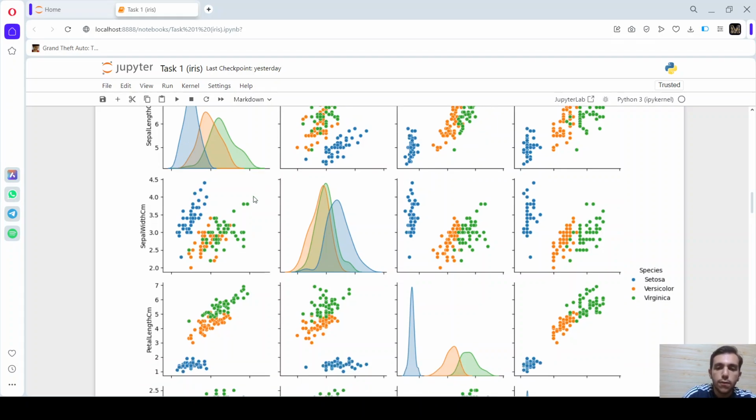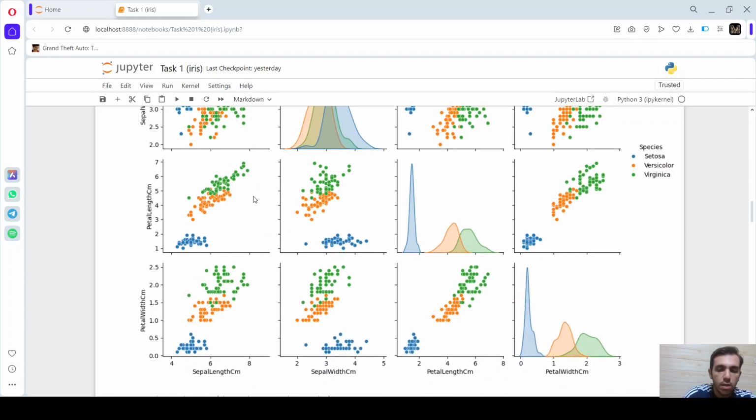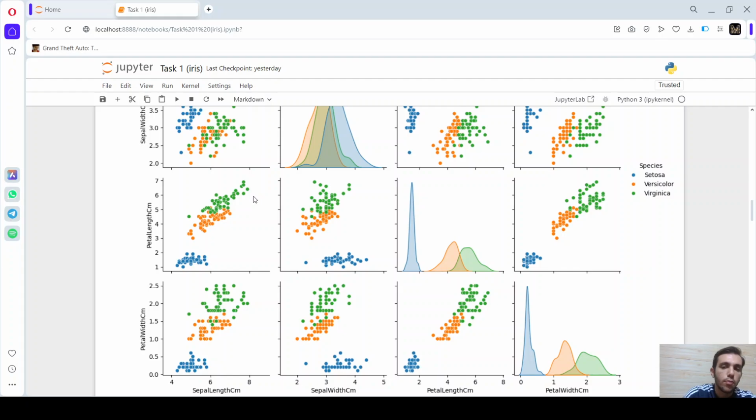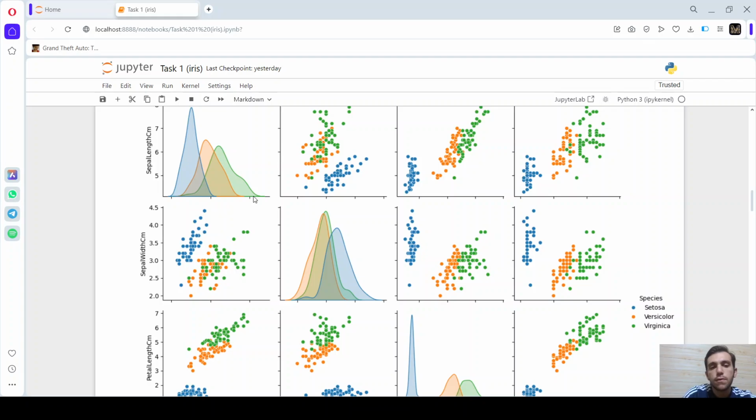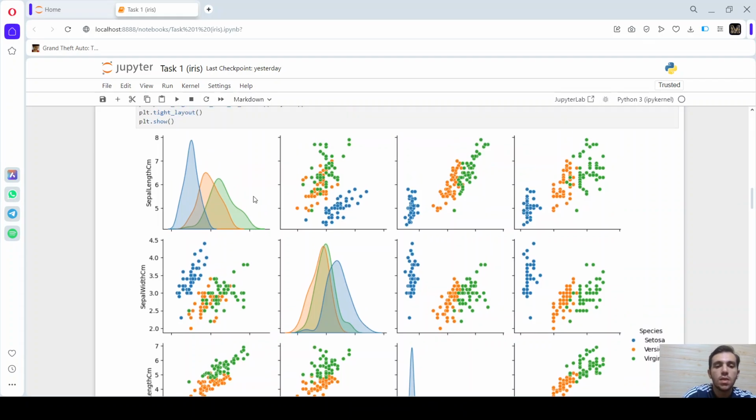So looking at the different pair plots that we got, we can see some important features. First of all, in many of the scatter plots, and even in the distribution plots on the diagonal, we can see that the species have some kind of ordinal information.